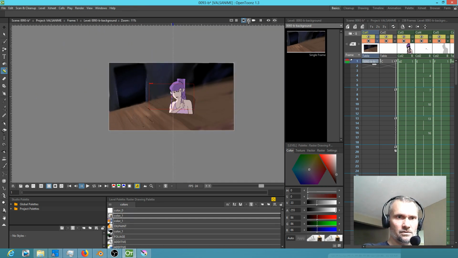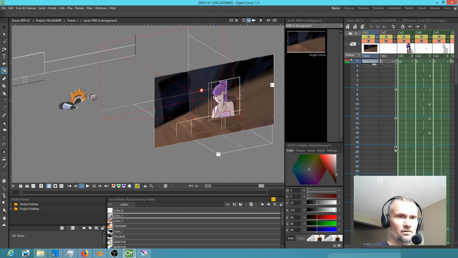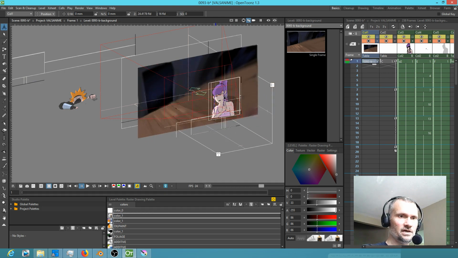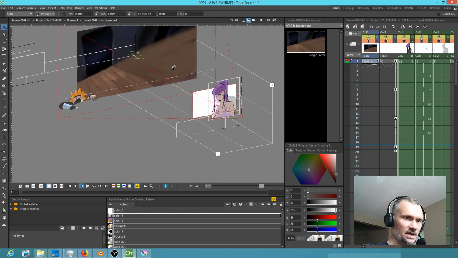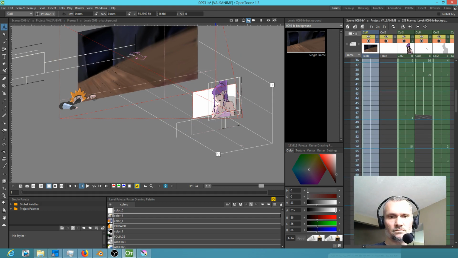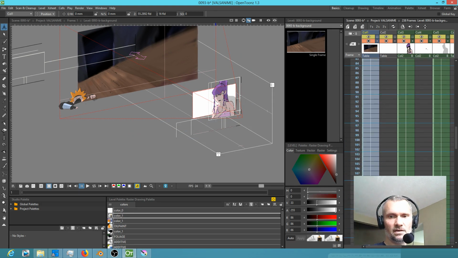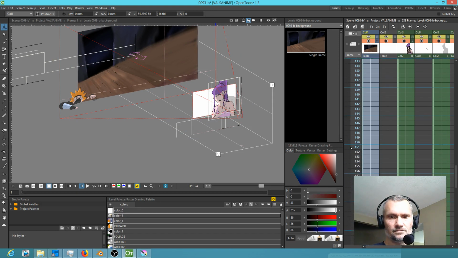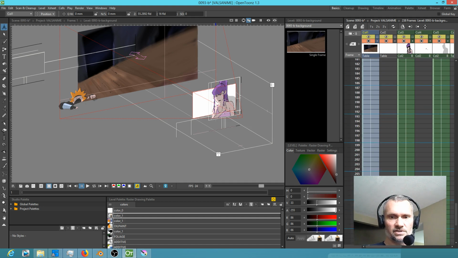Okay, and now let's go to the 3D view. And what we must do is we have to move this to where it's behind Mr. Ninja Guy. And then we'll evaluate if we've got to scale it more. Scale it up, scale it down, whatever.